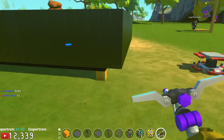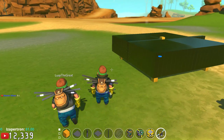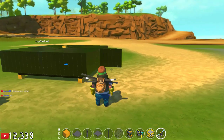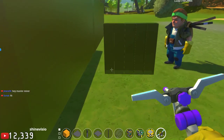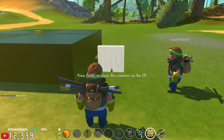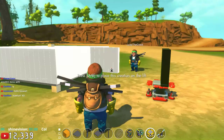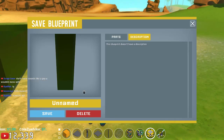Where'd the thing go? Can you come here? What are you looking for? Do you see a thing on the ground? No. Wow, okay. Come around to this side. Oh, there's a thing here. There's water here. How is it over there? I don't know, I just cut it off of that side. And it teleported over here? Yeah, see, this thing. I just cut it off. You just cut off the one block there. See if it disappears. No, that's normal. What the hell, game?